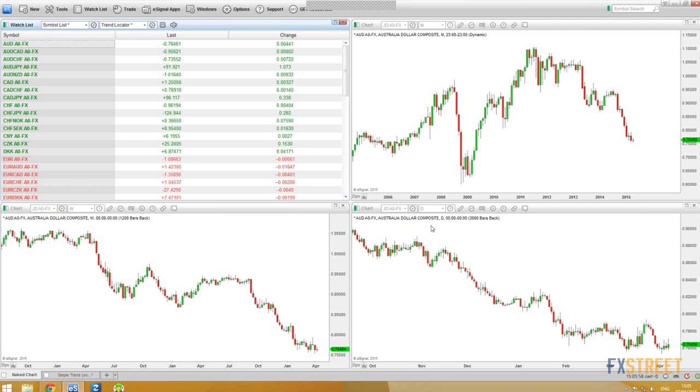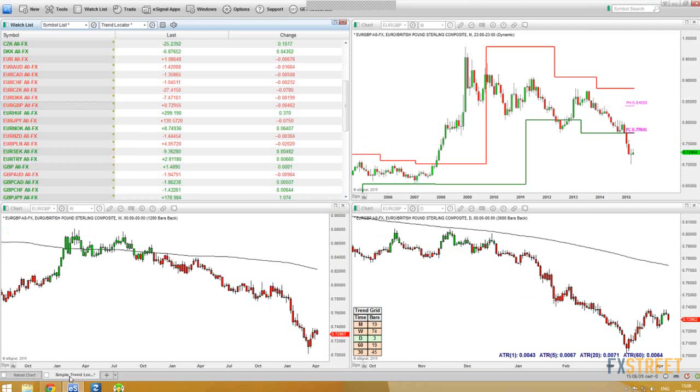Now, at the moment, what you're looking at is a naked chart. No indicators on there, nothing, just purely candlesticks. If I move across to this page, what you can see now are the indicators that I use, and regular attendees to the webinar will be familiar with this page. This is the regular page that I have, and what we can see now are the few indicators that I have up on the screen.